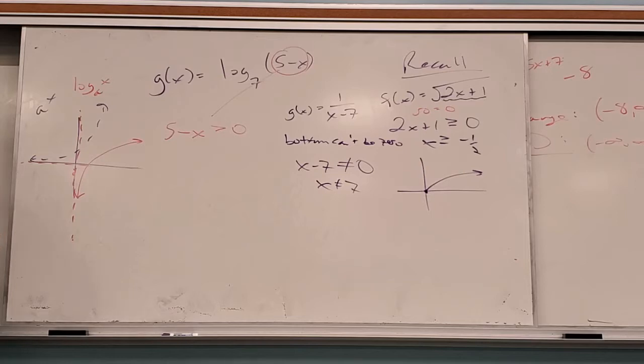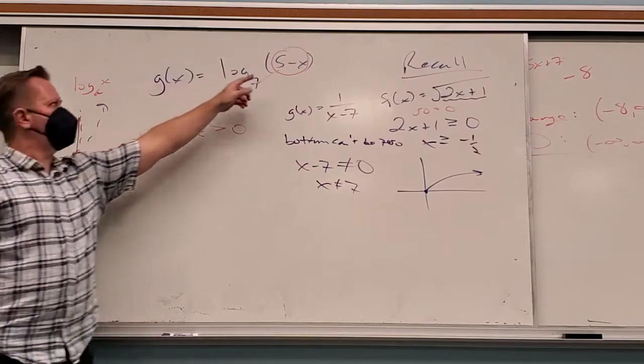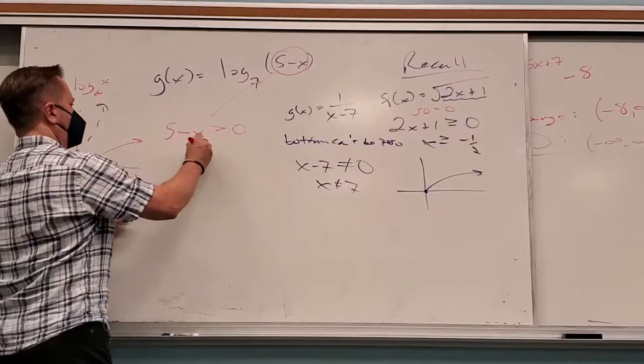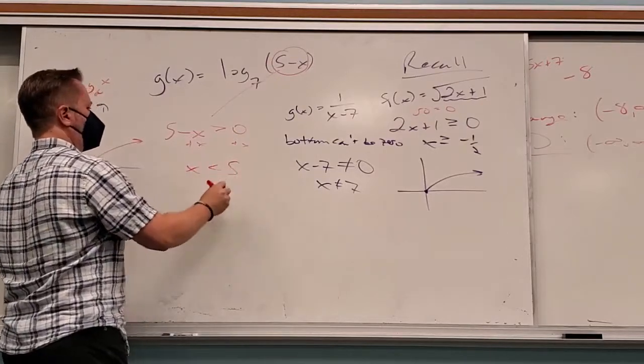So a gigantic part of this class is just expanding the graphs of functions that you know. The better you know the shape of it, the better you can answer questions like this. If I have that shape in my mind and I got a domain question, I'm like, oh, I can't use 0, so whatever that is has got to be greater than 0. So when you solve this, you get x is less than 5.